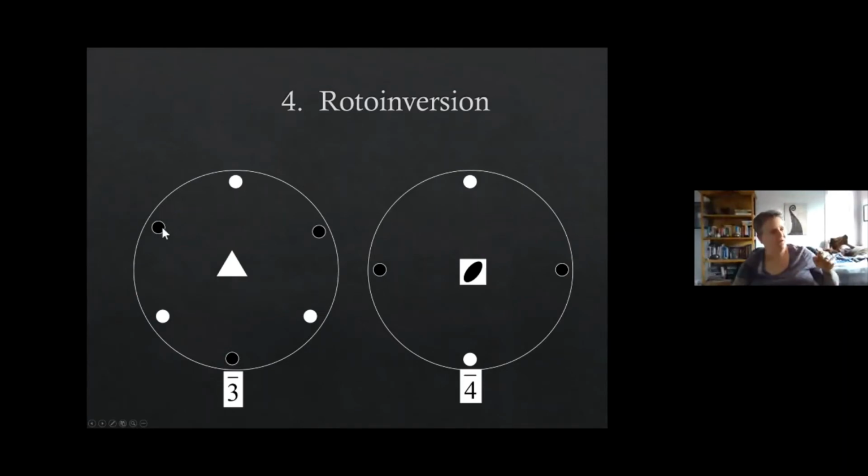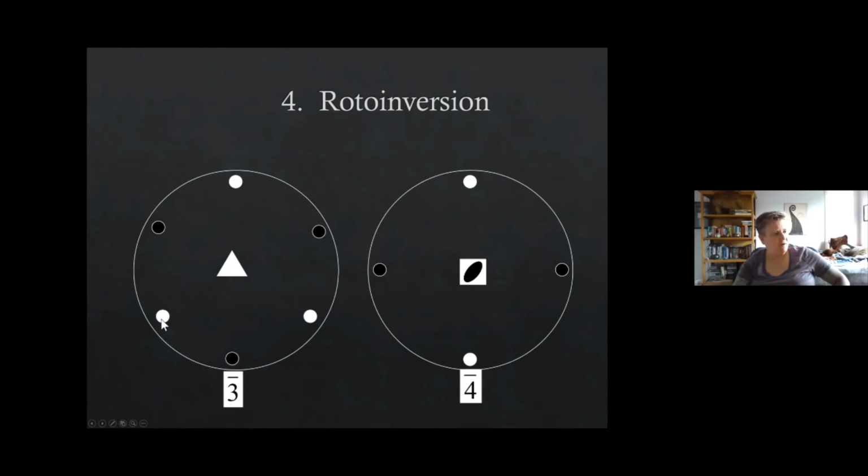And if you number them as you draw them, it makes a lot more sense. So even though this point is here, it's actually an inversion from another point. So if we take this one, we rotate it 120 degrees, it goes here, invert it, and we wind up with, this is point number 3. We rotate this 120 degrees, invert it, it winds up down here, 4. Rotate this 120 degrees, it's still at the bottom, it inverts, comes up to the top, 5.